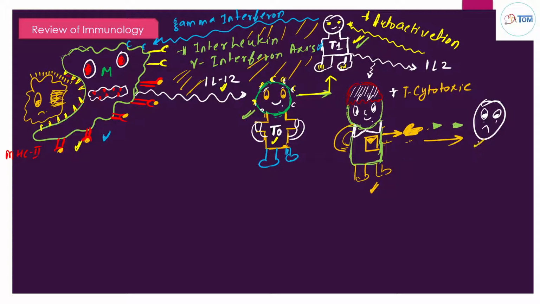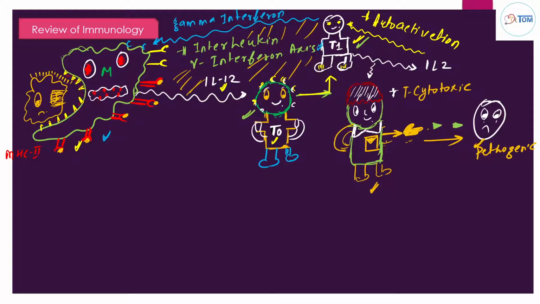So this is a pathogenic cell. My marker is not working well here, but I'm sure that you can see. So what exactly is this cytotoxic T cell doing? It is killing a pathogenic cell directly. How is it killing? These T cells release some enzymes, like granzyme and perforin kind of things.